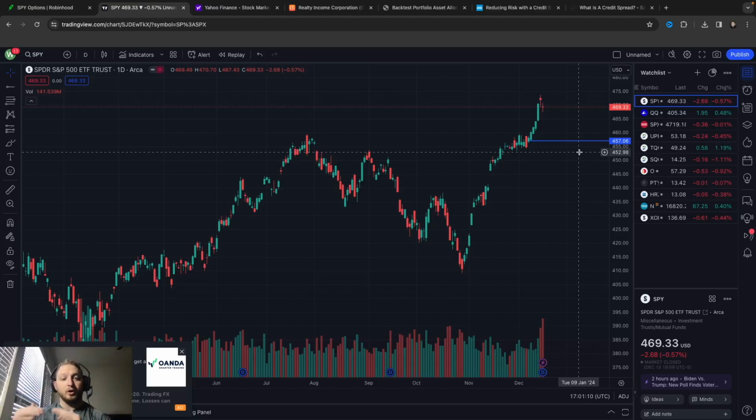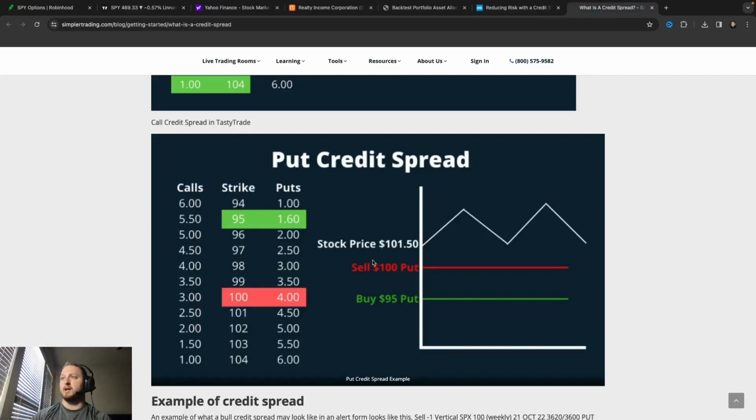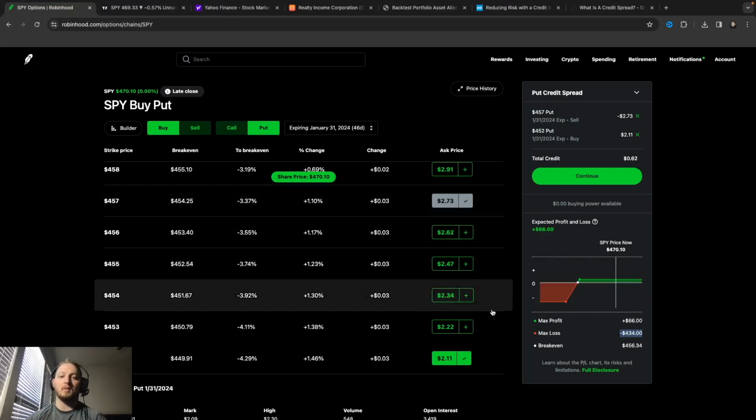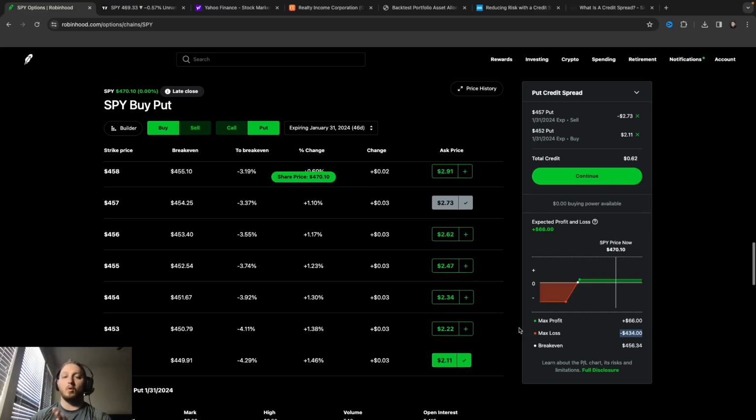Now again, those are your trade parameters that you have to set there. And it's a very, very simple thing. And that's what this is showing right here. The stock price is at 101.50, sell 100, buy back at 95. They're making a 5-point spread here. But I feel like showing it to you guys on this makes a whole lot more sense, because I know a lot of you guys use Robinhood, or a lot of newer traders use Robinhood. Use this, and it works really, really well. Robinhood's fees are way lower than somebody like TD Ameritrade and E-Trade that I use quite a bit. So this is the trade here.